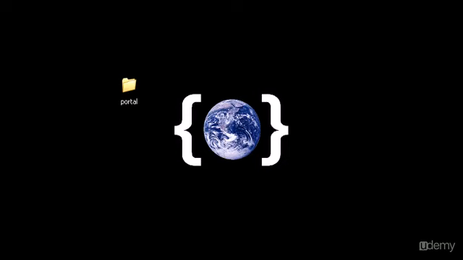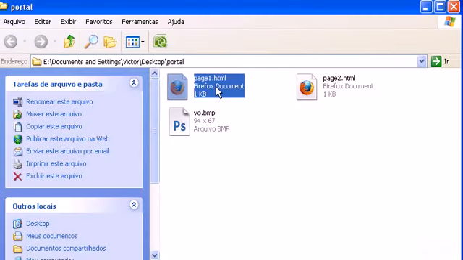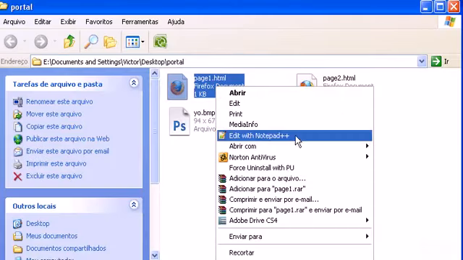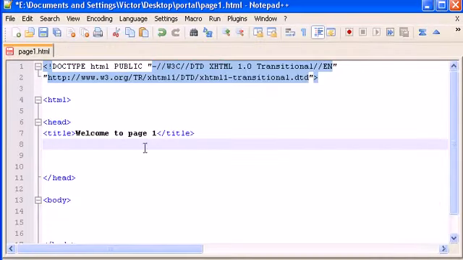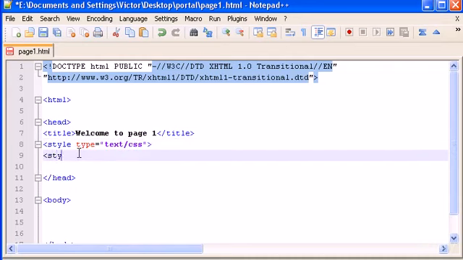In this video we're going to start finally with some CSS code, and let's go right away to open page1.html with our Notepad++. To start doing some CSS code, we have to type style type equals text/css and close the style tag.